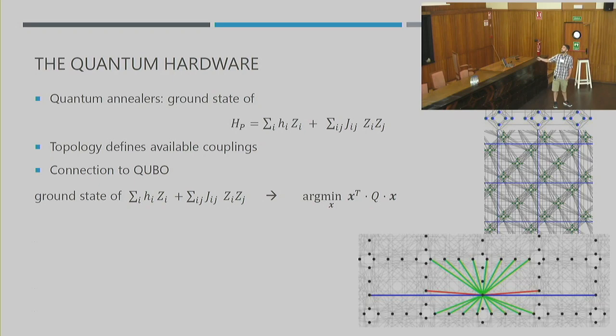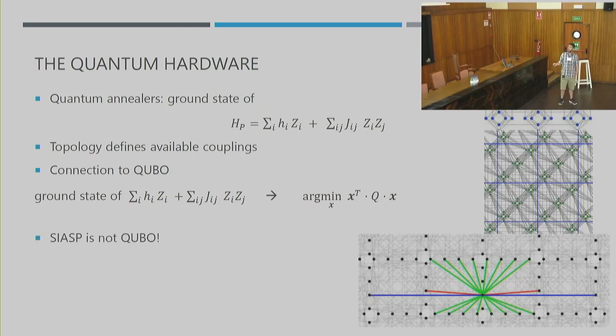Well, basically, writing this ground state here is very much finding the minimum of this expression here, where x is a string of bits, say with values 0 and 1. Here we have spins which can be plus or minus 1, but it's a simple conversion from one to the other. And Q is some matrix, right? So we have this quadratic expression in x, which is quadratic because these terms here are quadratic. We don't have a Hamiltonian with a third term z1, z2, z3. We don't have that available in the hardware, right? So we can only do these quadratic things.